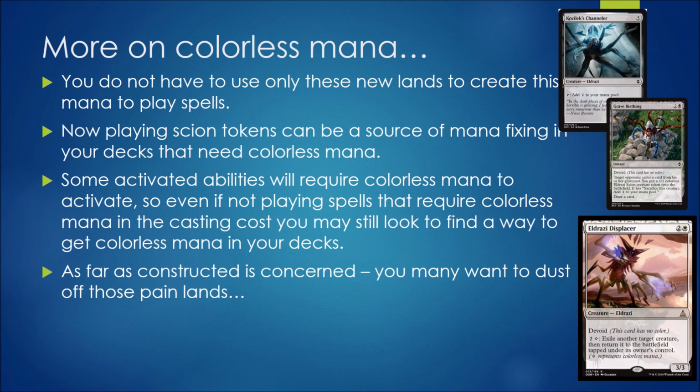A card like Eldrazi Displacer, which is a really strong card, and it looks like it's going to be very good, but if you don't have a way to use the activated ability, it's just a 3/3 for 3. So definitely something you need to watch out for. As far as constructed is concerned, you may want to dust off those pain lands, because that's going to be a real easy way for you to add colorless mana. So definitely keep an eye out for that.